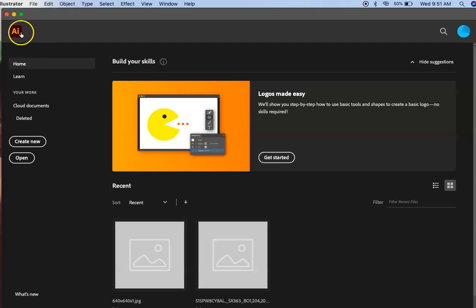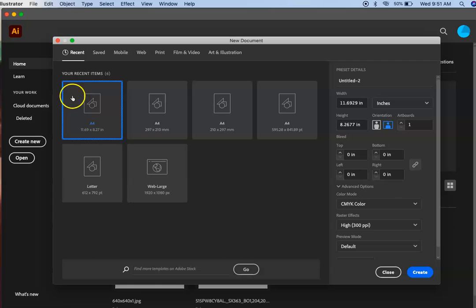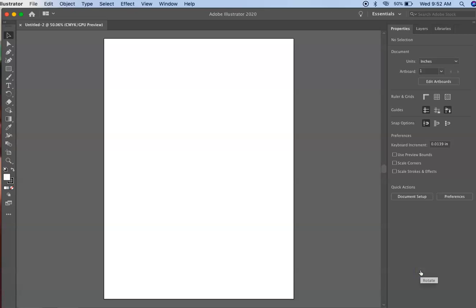So to get started, I've opened Adobe Illustrator and I'm going to click Create New. And then I'm just going to keep the default. The default is the left-hand side, the upper corner, and it's just a letter size document. So I'm going to keep all my defaults over here. The orientation you might want to change if you want it landscape or portrait. So if you want it vertical or horizontal, I'm going to choose the vertical option, my portrait version. So I just click that icon. I'll click create. Now I've got my document pulled open.